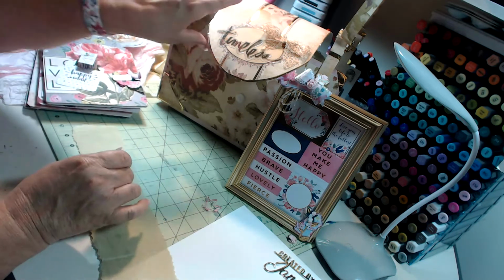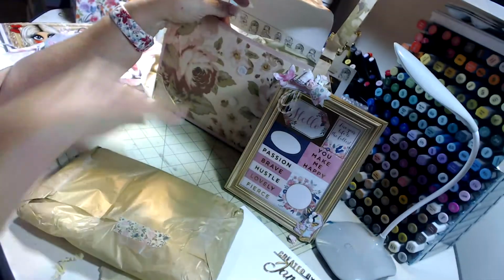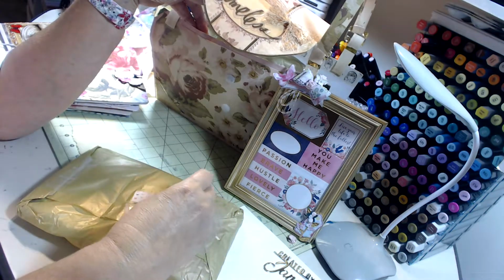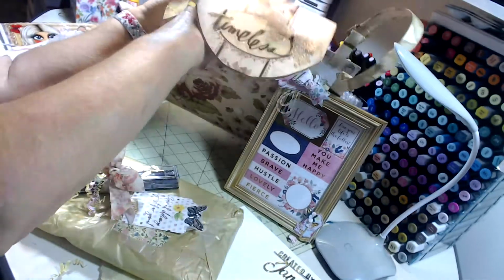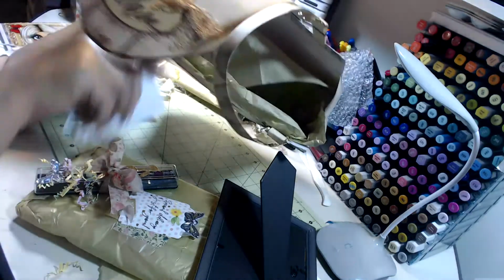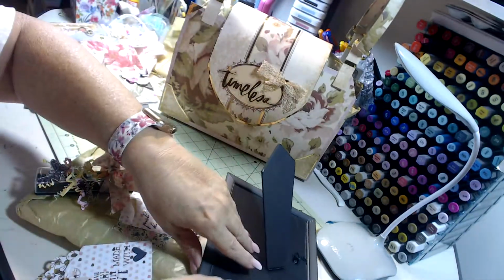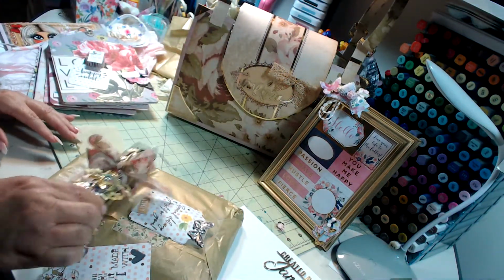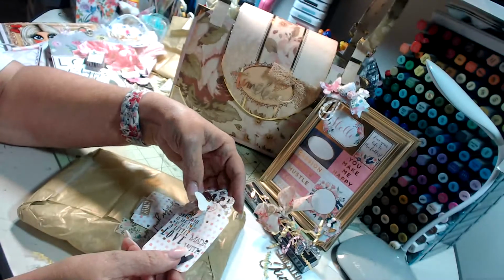I got things falling off. Okay. Let's see. What else is in here? There was something else. Oh, I bet that went on there. Uh-oh. Okay, and there's another little card. Okay. Now we've got it, guys. Bear with me here. Let's take this little lamp over so we can see everything. That is her pen, probably, so we'll save it for last. And here's this one that probably went on the pen.